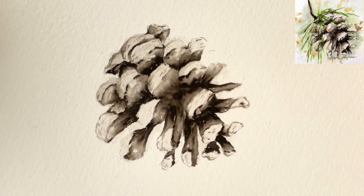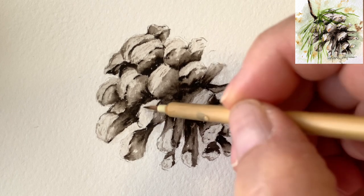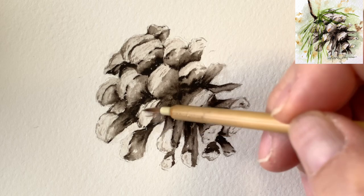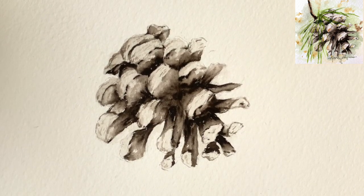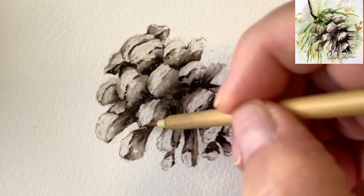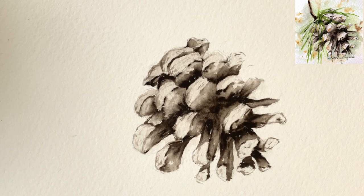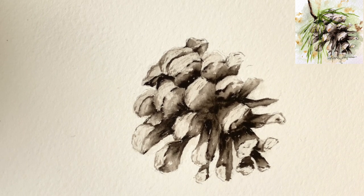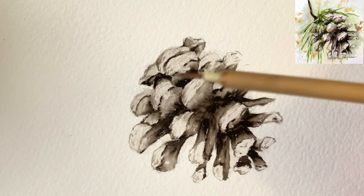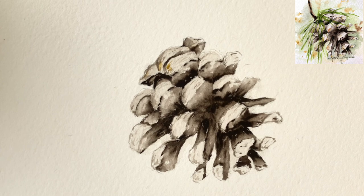I always wanted to do one of those for my home. You go buy it from Pottery Barn — it's very expensive — so we might just look at it and say, what can I do to create one that's our own that we can do together? This little pinecone is very very good if you wanted to make a Christmas greeting for your friends and family. You can see that it's really coming together. Remember to turn up your screen brightness because I am under lighting constraints. Now let's add color. Using my tiny brush, dipping in some yellow ochre.